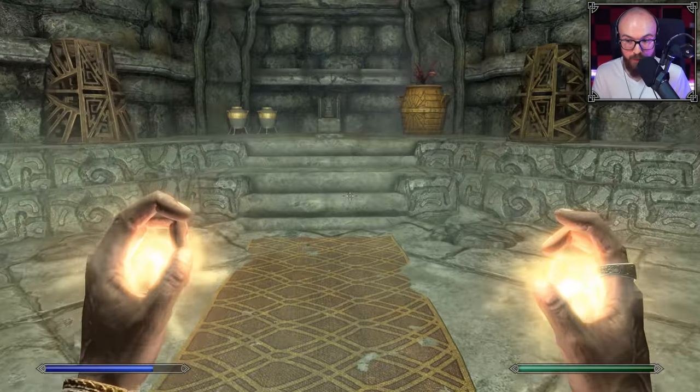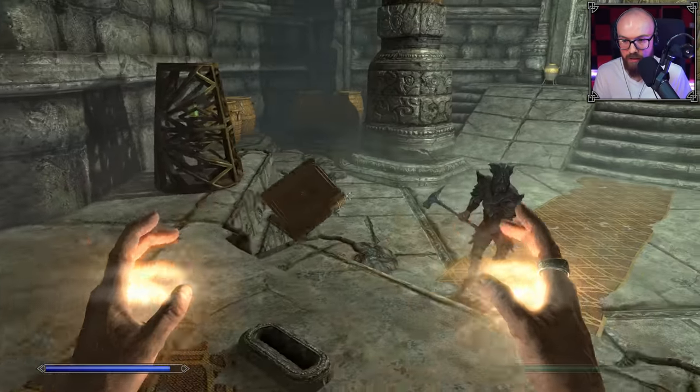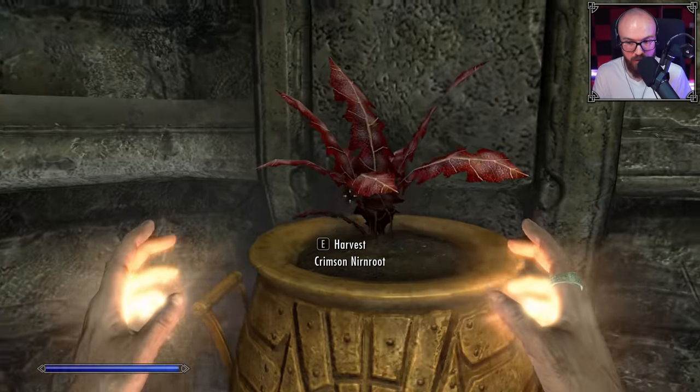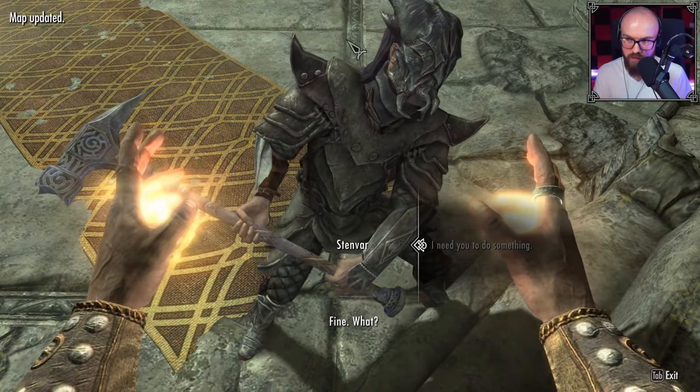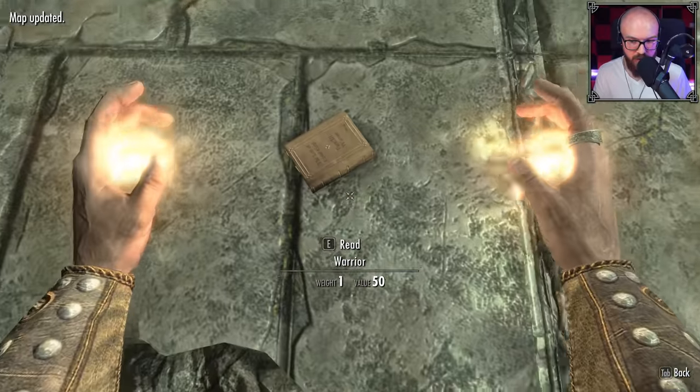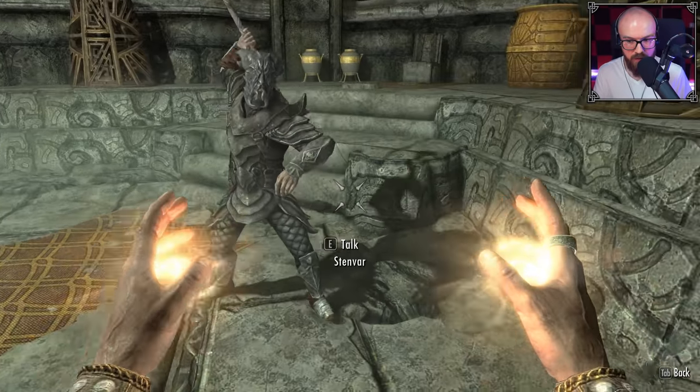Okay, that was bad, but it's okay. We're not going to step in that trap twice. That's silly. So we're going to take the book and place it over there instead. Huh? Stenvar, shh. Fine. What? You need to pick up this book over here. Right here. Will do. Yeah. Good boy. That it?